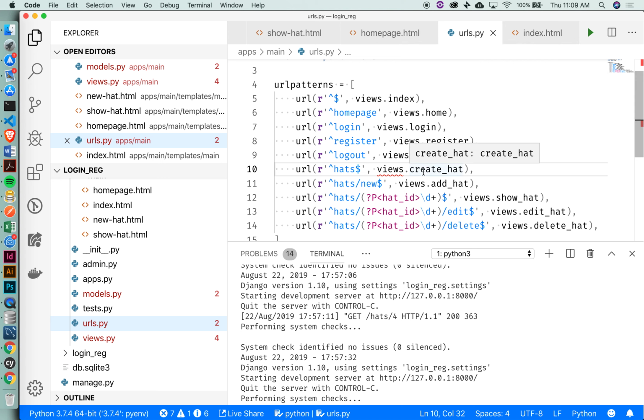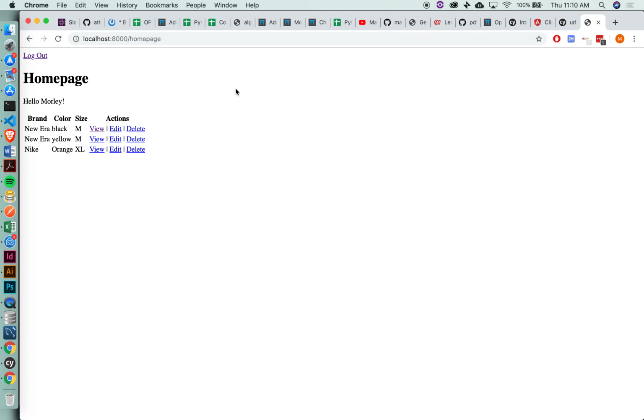Yeah, so, but the create hat one, what is, oh, I just need to save it. Sometimes the red squiggly sticks around even after you've saved the file. So anyway, we should be good. We've got this delete route right here, which we're going to hit, and then it routes to the delete hat function. So let's do that. So let's just delete this guy right here. Okay. Yeah, super simple, right?